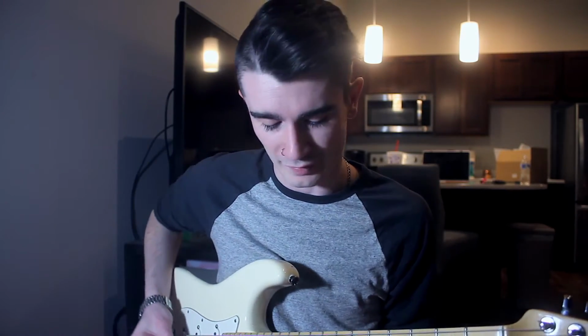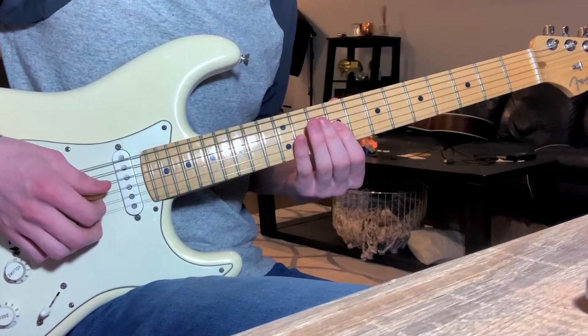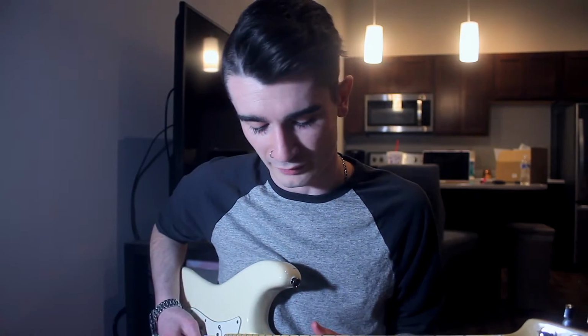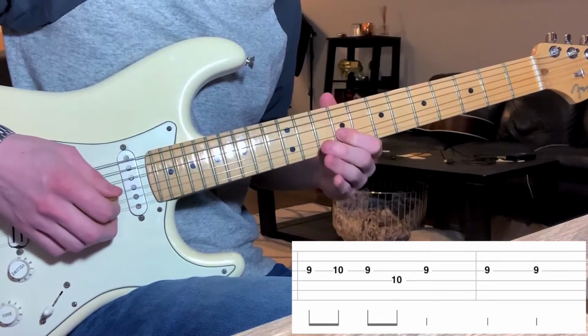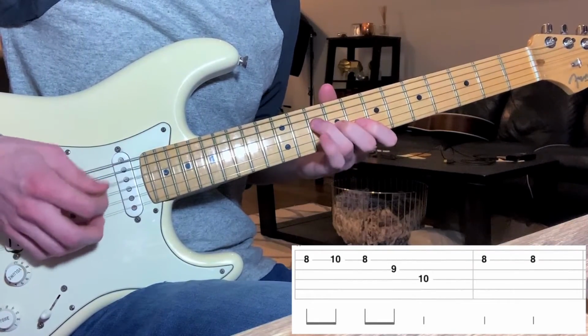So the chorus is gonna start on the 9th fret of the 4th string. You're gonna hammer onto the 10th fret, pull off onto the 9th, go to the 10th, and then back to the 9th again. So slow, it's gonna sound like this. And so the second part of the chorus is just gonna be, again, that 8 to 10 phrase that is pretty much the foundation of the electric guitar in this entire song. So the chorus all played together is gonna sound like this. It's a very simple part that's going to loop throughout the entire chorus and every single chorus within the song.